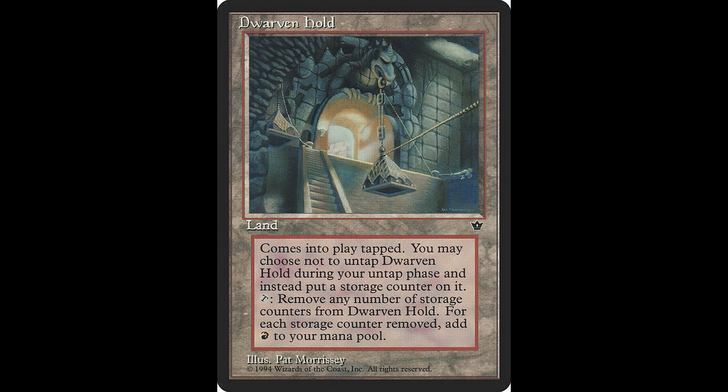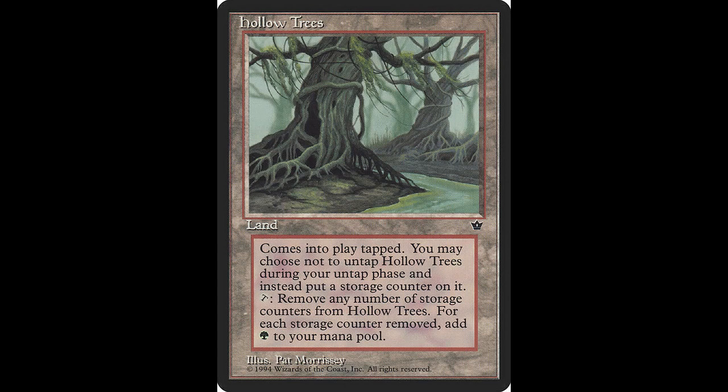Okay, and next up we have Dwarven Hold. It does the same thing as the previous card except with red mana. And if you'd like to add this card to your collection, it will cost you $1.83, and it was reprinted 1 time. All right, and next up we have Hollow Trees. It does the same thing as the previous 2 cards, except for with green mana. If you'd like to add this to your collection, it will cost you 65 cents, and it was reprinted 1 time.